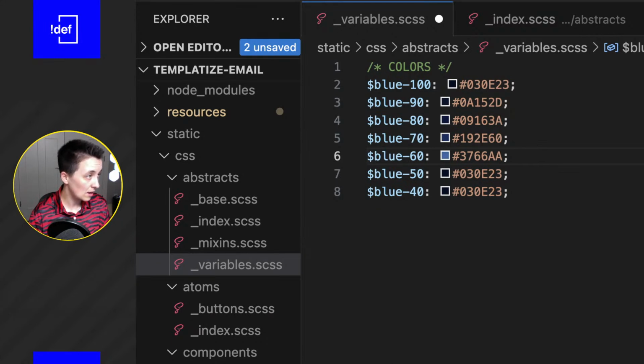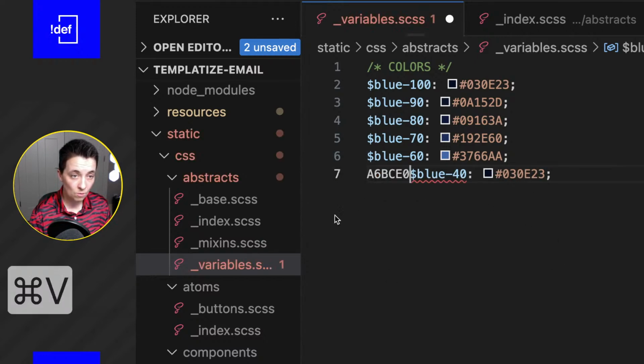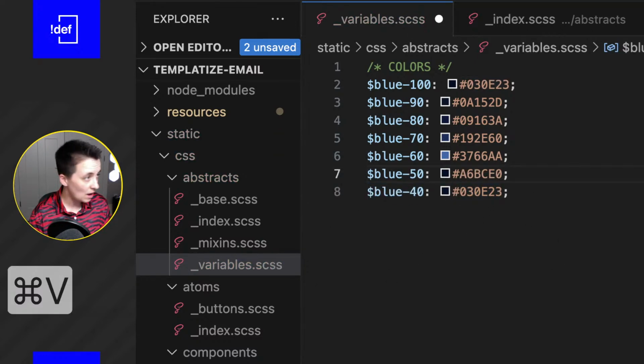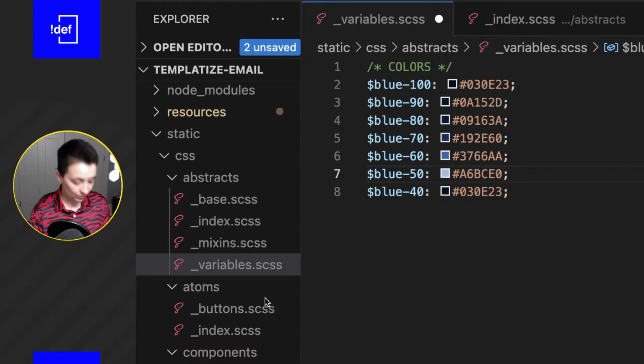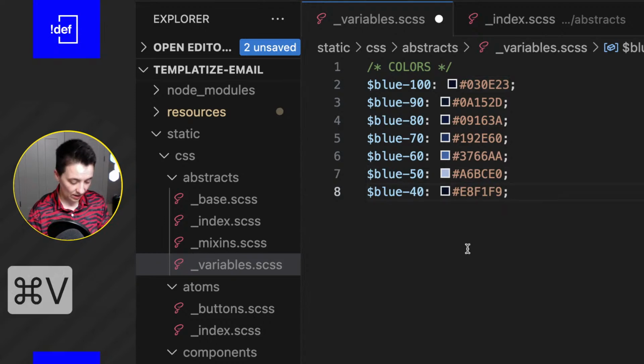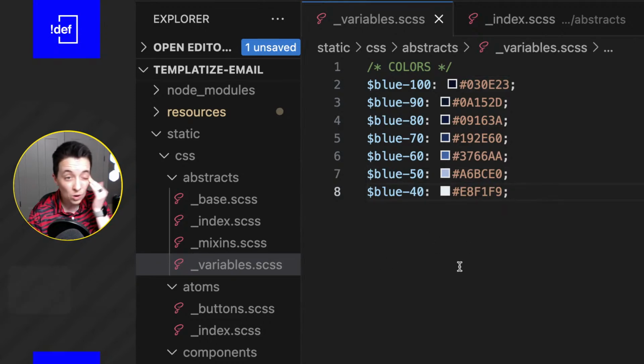And this one. Whoops. And one more. Let's get our lightest one right here. Okay. So super cool. We already can see kind of our gradient.